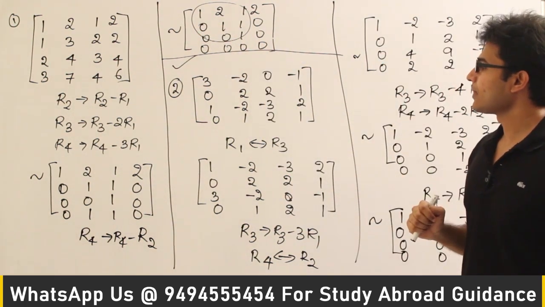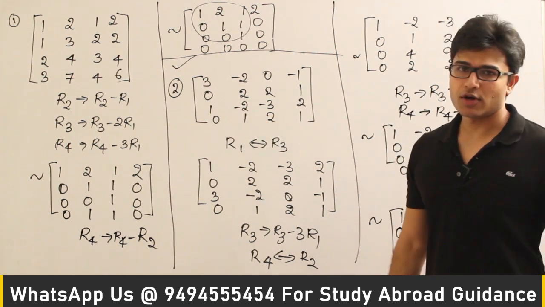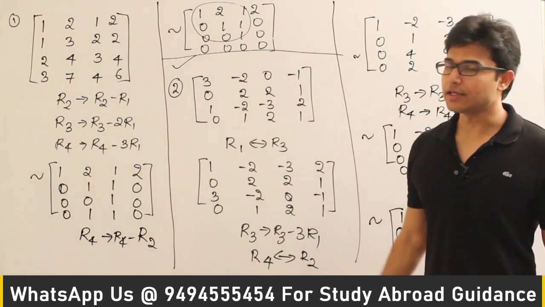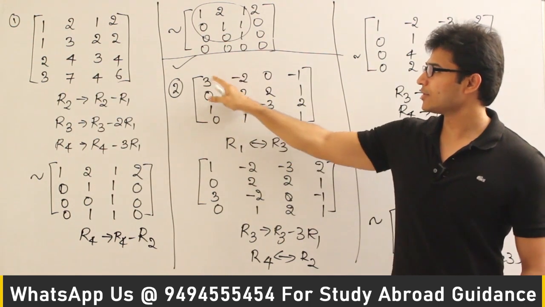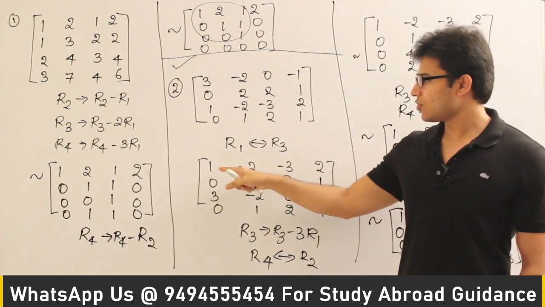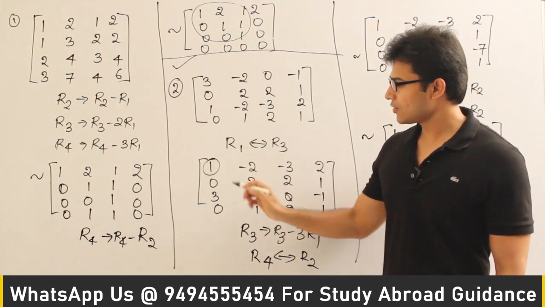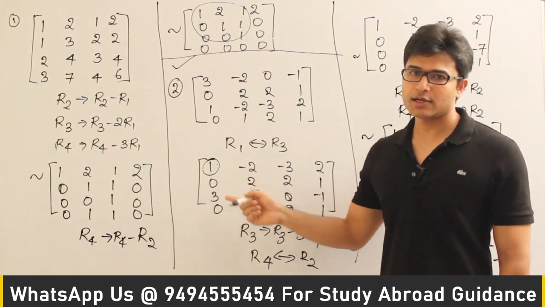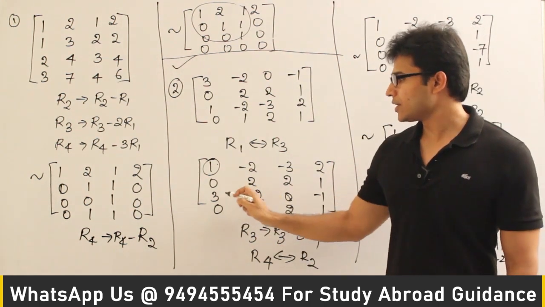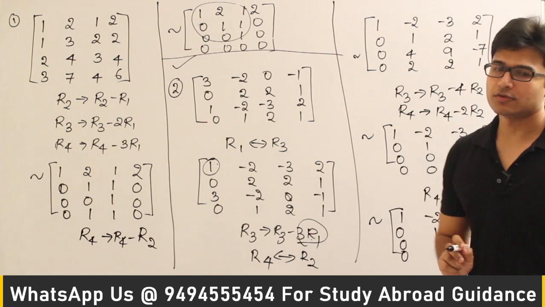Now observe the next one. Now again I'll try to make the first row as 1 in the beginning. That is why I'll just exchange these two. The reason is I want to make the first element as 1 here, and then using that I can eliminate the other elements in the first column, right? So I just exchanged it, therefore I got the first element of the first row as 1. Now using this I can eliminate other elements and I can make all of them 0 in the first column. So for that reason I want to make it 0, therefore I am going to multiply this one with 3 and I am making it 0, right?